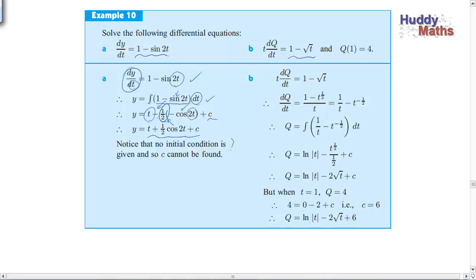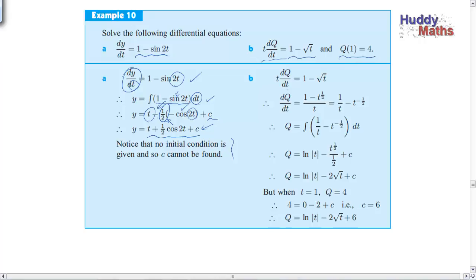And there's no initial condition. You haven't said that when x is 0, y is something, so you have to have a whole family. So there's a family of them. You cannot evaluate c like we were doing before. What about this one here? This is different, and you also give an initial condition. So that allows you to specify a unique function, a unique value of c.